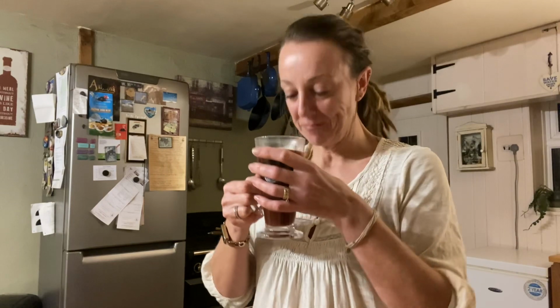So let's see. Oh, it smells beautiful. Absolutely stunning. Right, let's do the taste test. Oh, that's beautiful. Oh my god, that warms you from the cockles outwards. It also gets you slightly tipsy from the feet up. Absolutely stunning. So I'm going to take this upstairs, settle down for Christmas Eve, drink the rest of it throughout the night, and just chill out for the rest of Christmas Eve, ready for tomorrow, Christmas Day.